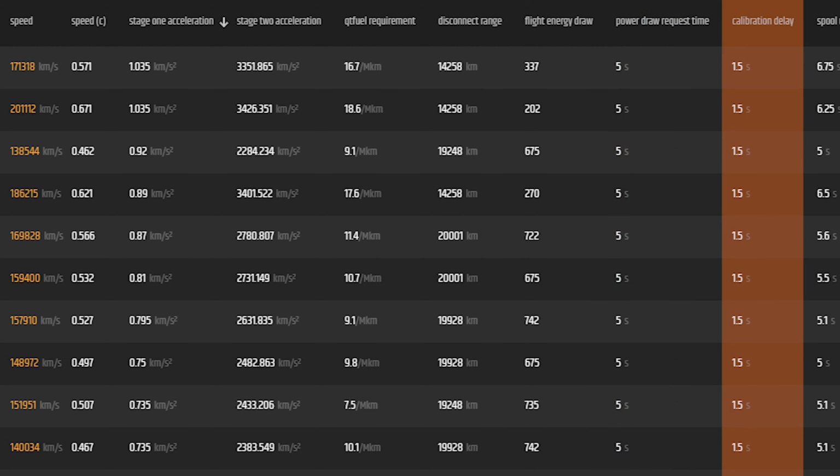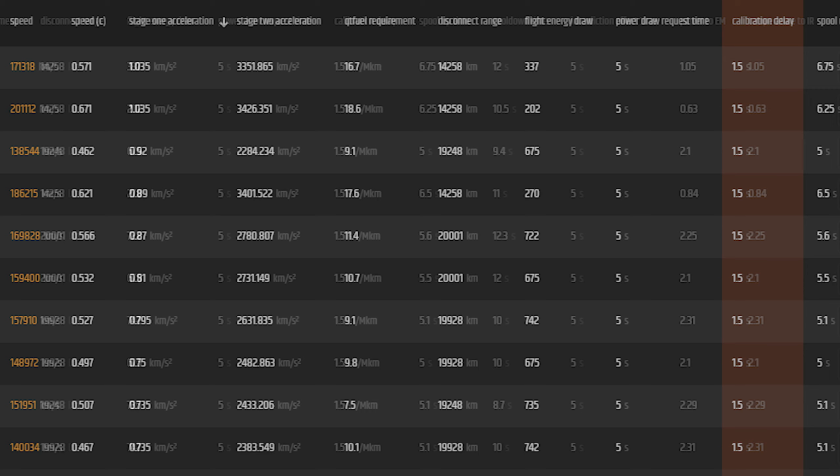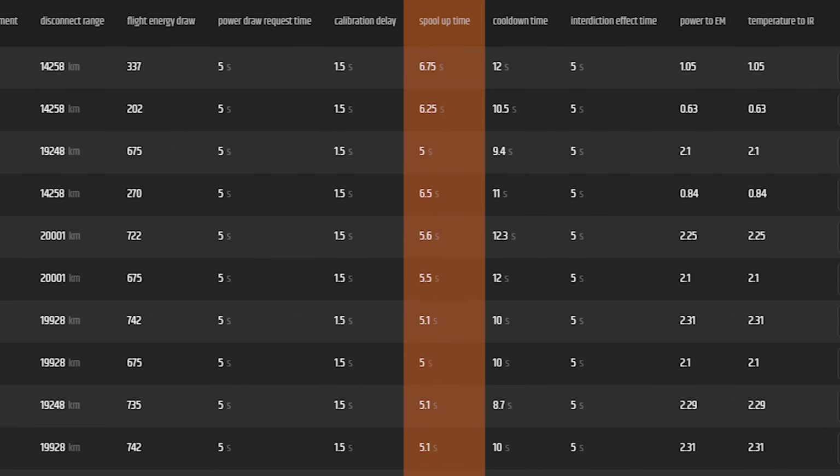Calibration delay is not relevant, however calibration time is, but at this time it is not currently listed on Urkel or correctly on Hardpoint. As a general rule, calibration time is roughly equivalent to spool-up time, and is how long it takes the drive to calibrate upon aligning with the target. Calibration needs to be completed before quantum travel can be engaged. Spool-up time is the amount of time required once the quantum drive is engaged by pressing the B key before quantum travel can be initiated. This is independent of calibration.